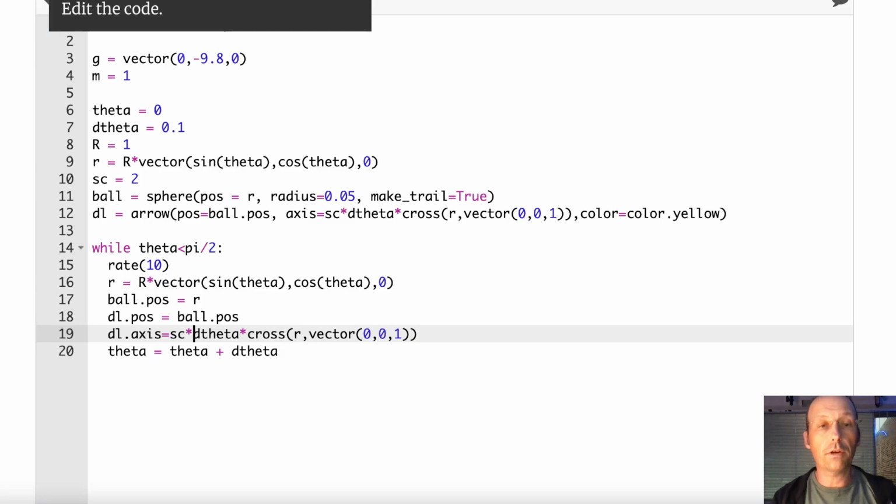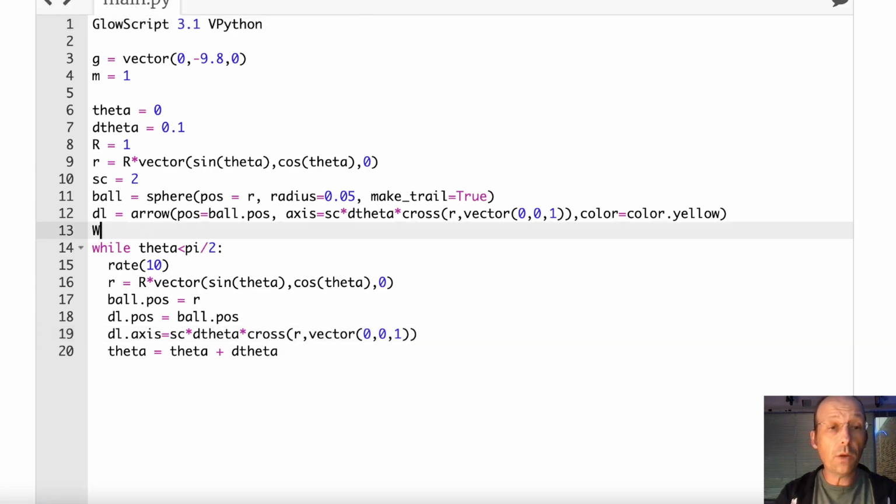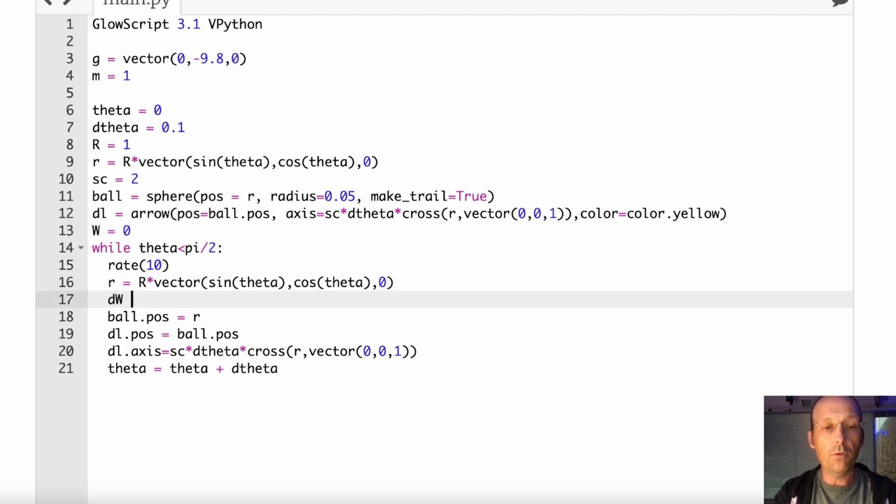So now I can calculate the work. So up here, I'm going to say work equals 0. Because remember, I'm going to calculate the work along each little piece. I'll call that dw. And then I need to add it to this. So I need to start it at something. I'm going to start it at 0. So let's just do, there's my r. Let's go ahead and calculate the work. dw equals, let's just say m times g. That's the force. Oh, no, I'm sorry. Dot m times g dl. dl dot axis. So dl is an object of an arrow.